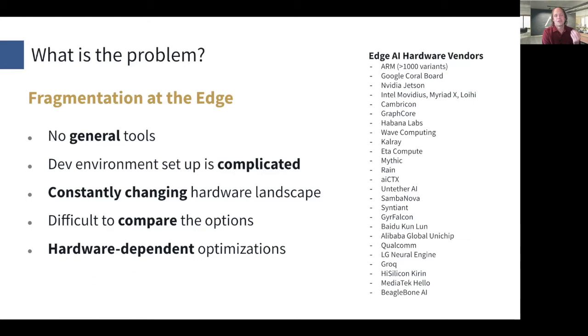I have to train my model for each of those 4 different targets if I want optimal performance, and then I have to gather similar characteristics or statistics off each of those pieces of hardware and compare them. This can be a lot of work and have an enormous amount of engineering overhead. And finally, I often have to change my model depending on the hardware that I'm targeting. If I'm trying to program a TPU or a microcontroller, I might have very different ways I have to set up my network architecture in order to have them run well on that piece of hardware. So this kind of fragmentation is extremely difficult for me as a designer to make good hardware decisions without having an enormous amount of overhead.